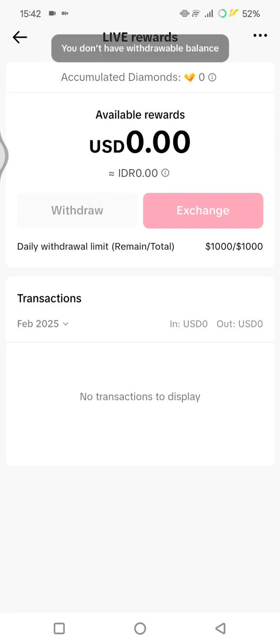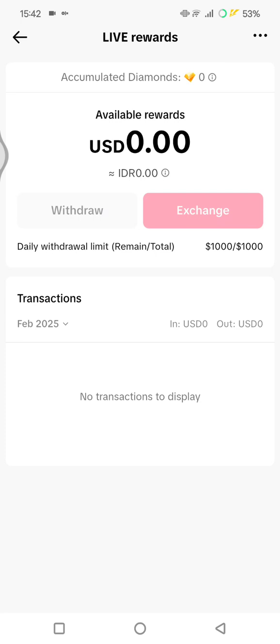There are some methods that you can choose, such as PayPal, which is the most common, and bank transfer, which is only available in some regions. You can check it when you want to withdraw. And there are also other payment services, depending on your country, maybe like e-wallets and others. And you can enter your payment details and confirm your identity. If you haven't set up a payment method, TikTok will ask you to verify your identity first.